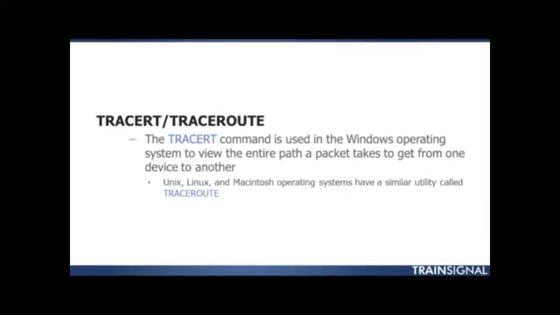Now here's another couple of commands, just like we saw before with the ipconfig and the ifconfig. They're very similar in name and they are also similar in function. I would refer to them both really as traceroute, whereas one is tracert and then the other one is spelled out traceroute. Now the tracert command is what we would use in Windows, whereas the full spelled out traceroute command is what you would see in the other operating environments like Unix, Linux, and Macintosh. Now what does this command do?